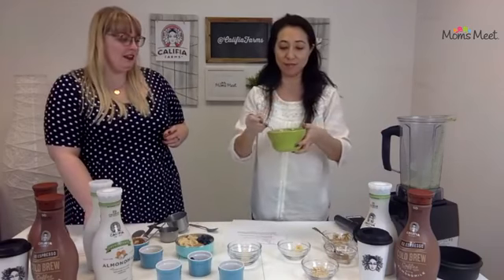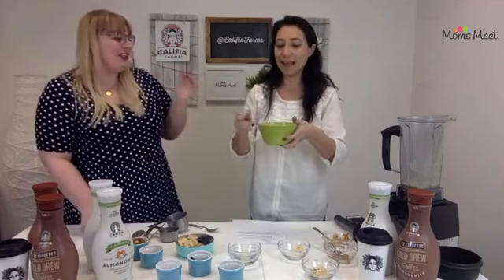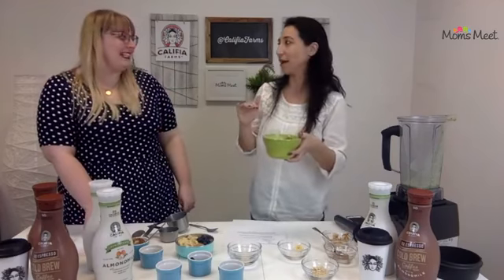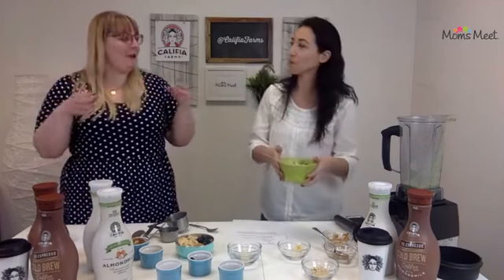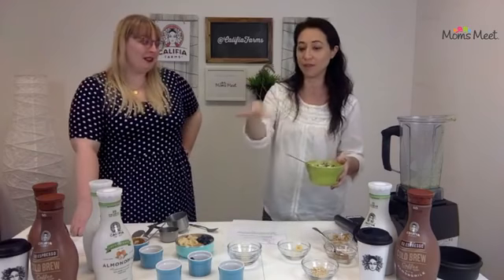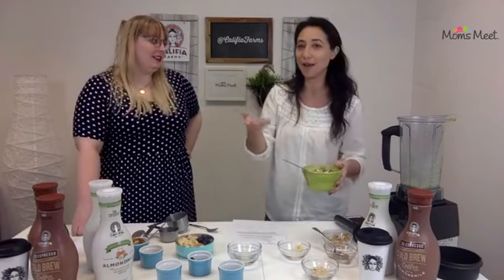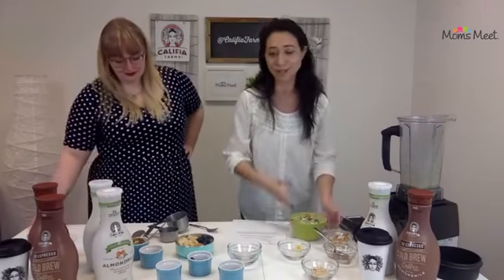It's a smoothie that you eat with a spoon. I think if I blend it really fine, my kids would eat it. It'd be really interesting to see how they feel about that, because it's a completely different experience from drinking it. It's fun — you tell them it's a smoothie, but it's in a bowl, and you garnish it with fun toppings. You could even lay out the different garnishes so they can pick and choose what they want to put in. You know how it goes with kids — when they help you make something, they want to eat it!